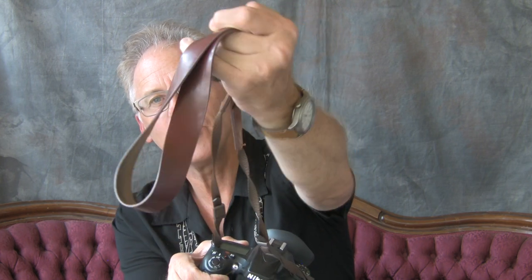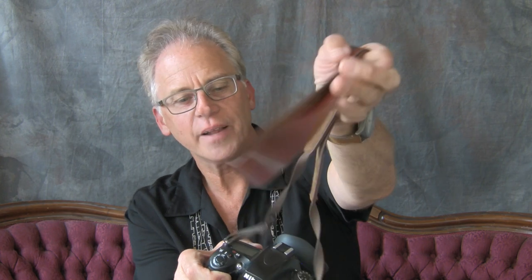I only brought them out to show you. If you find a leather strap and you think it's safe, tear at it. If you're not sure, replace it. I love those Domkey gripper straps — I think those are the most beautiful straps and I use them a lot. I do have one good leather strap that Mary Lee bought for me. It's a simple brown leather strap available online — I can't think of the name — and I like it because it doesn't advertise the camera brand. But this is new leather; I can tear at this all day and it won't rip. Those old camera straps are beautiful, but they aren't necessarily trustworthy.